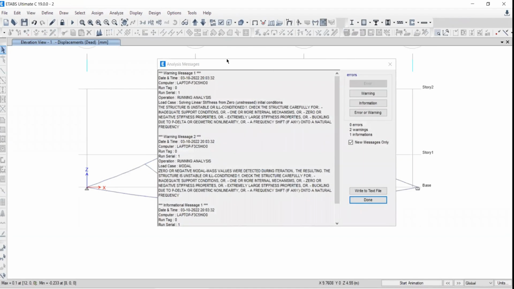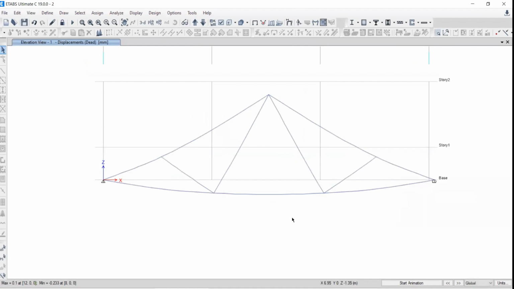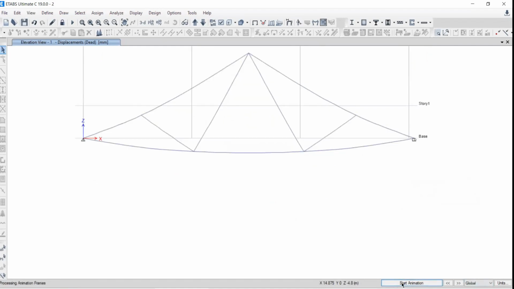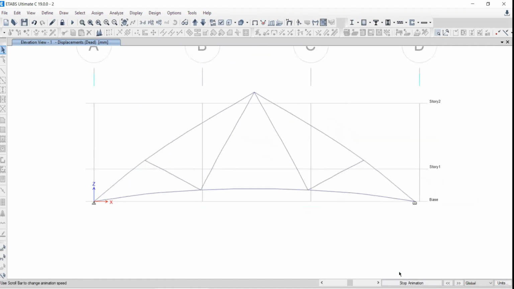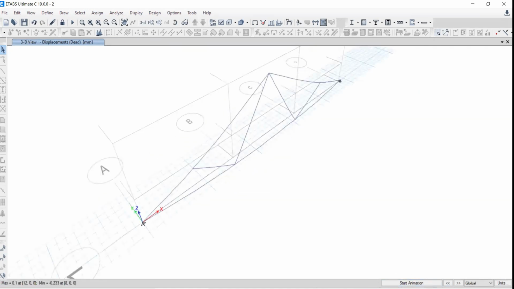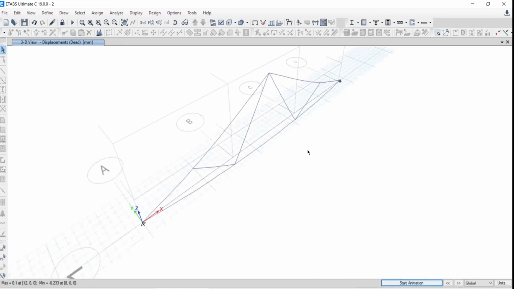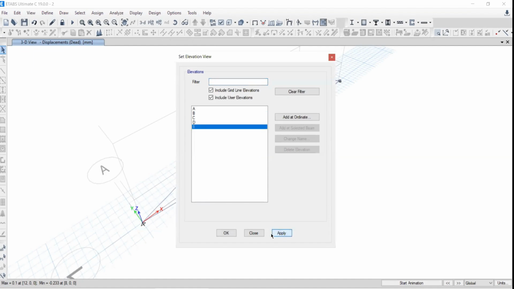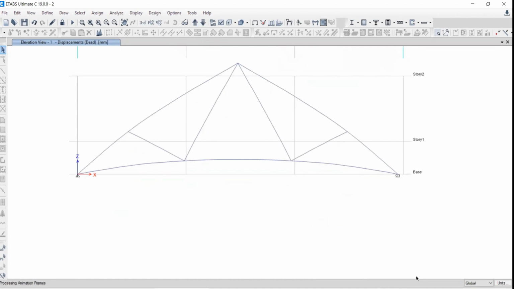Here it is showing a warning. I'll talk about it later. Now, just click on Start Animation. Once you click it, you get this kind of animation in your structure. It means that under the application of the loading, you can see through this animated shape how your structure is going to be deformed. But in actuality, the deformation will not be like this. This is shown at a large scale. This kind of response will not be there, but you can understand.